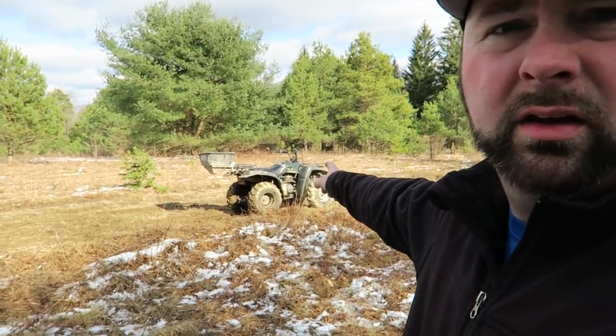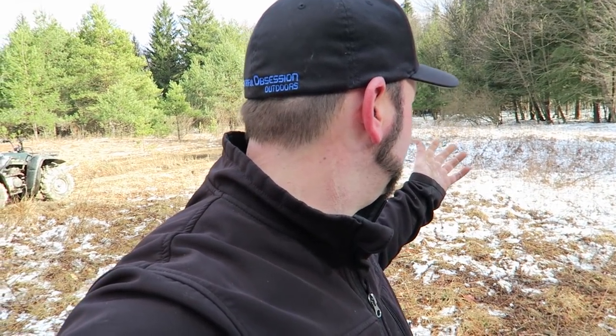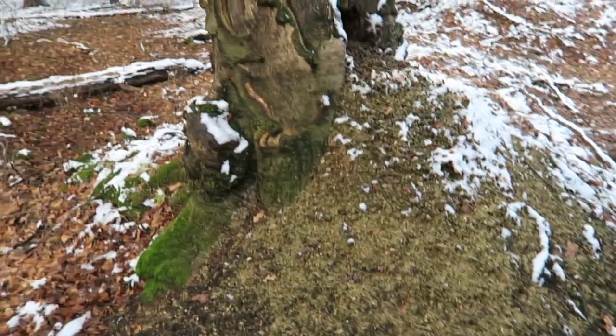We're going to use the 100-pound ATV spreader and just broadcast right over top of this. With the rain and the snow, and the freezing temperatures at nighttime, it's going to work its way down into that soil. Once it dries out around this place, which might not ever happen, we'll come through here and till it in, and have an awesome kill plot.